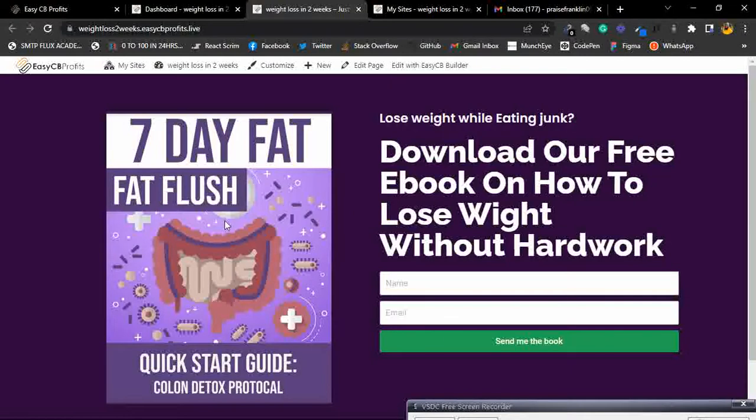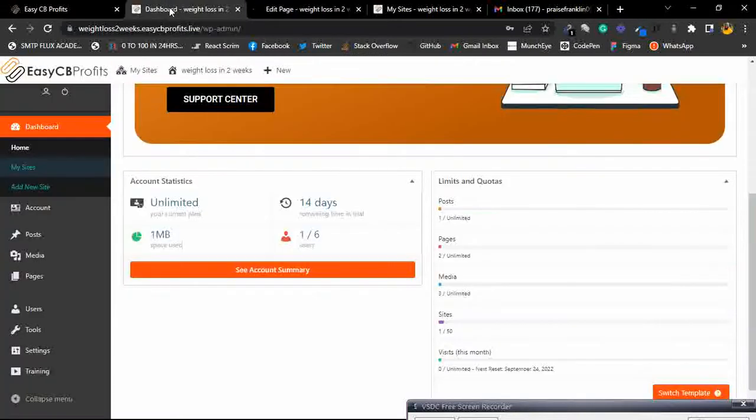Of course, this is what the site looks like. And if you want to change this site, if you want to make some changes, all you have to do is to click on the customize button or on the edit page button. All right, so when you click on the edit page button, it takes you to a place where you can edit the site and then make some changes as you want to. So I clicked on the edit page button, and then it is loading up.